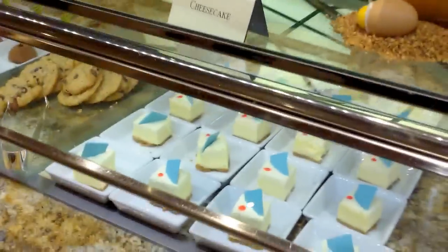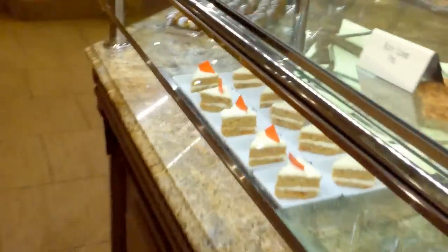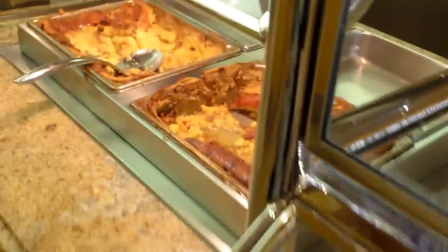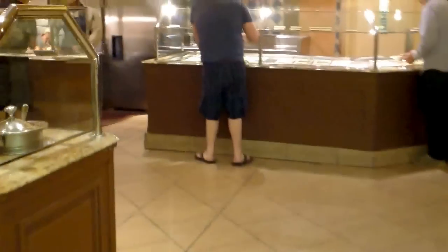So if you don't know where to go and you can only visit, say, one buffet, I would say come to Bellagio. You know, because they really have something for everybody, truly, and it's good quality food. Actually, it's well prepared. In some areas it's not as grand as Bacchanal, but Bacchanal has some heavy dishes. I mean, it took me a whole day to recover. They're deliciously cooked, but they are heavy. And lots of carbs, lots of cream.